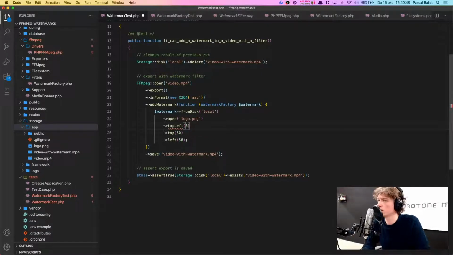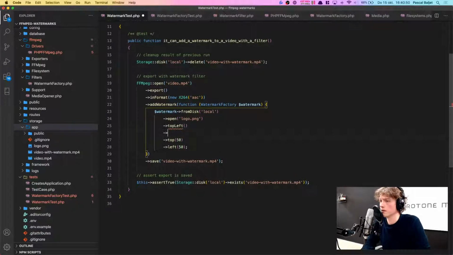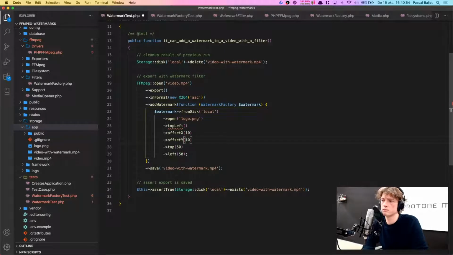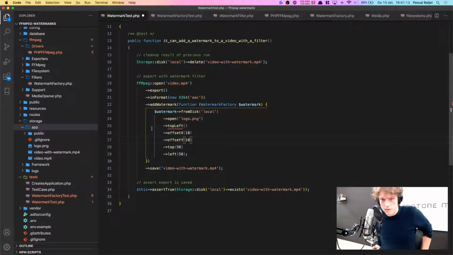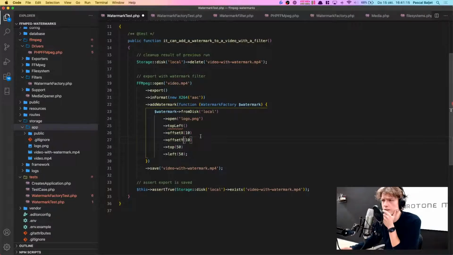Not really. Maybe something like this. Offset X and Y. I think that's better. I think that's much better. Because that makes it really clear, I think.